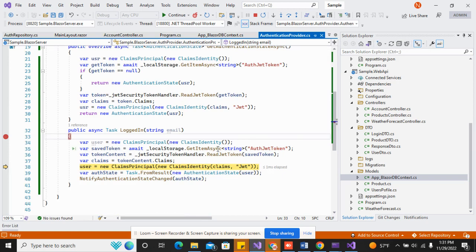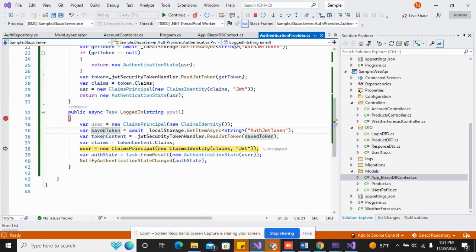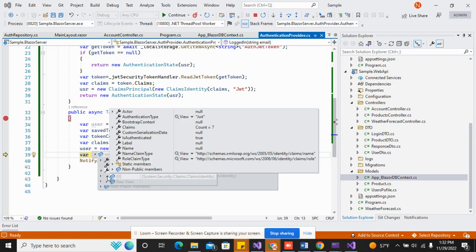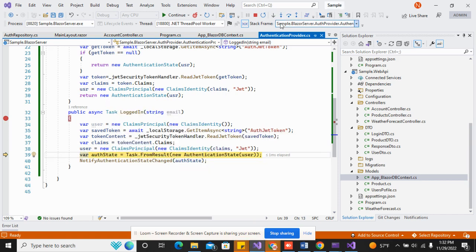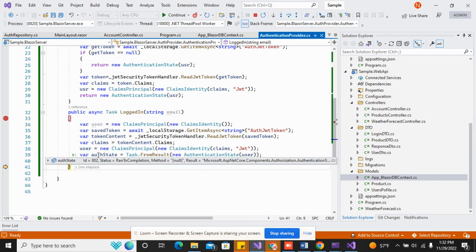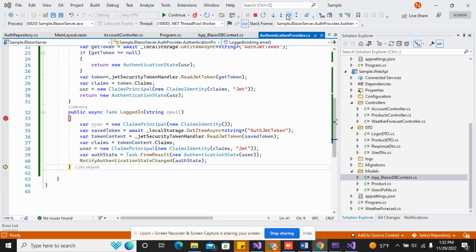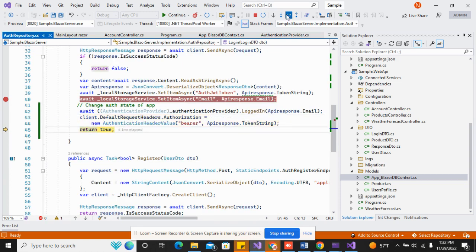So we have read the token, and after that get claims, and now we are submitting there and let's change the user authentication state to login and identities. So you can see that claims and then tokens here. So just go to authentication state. So we are logged into the system successfully.